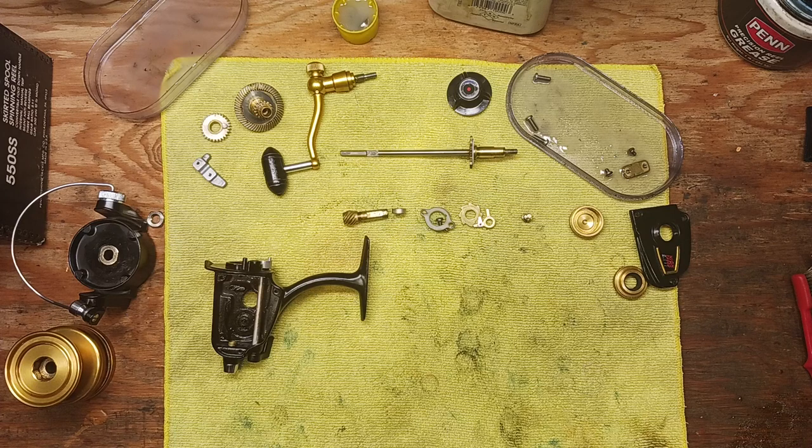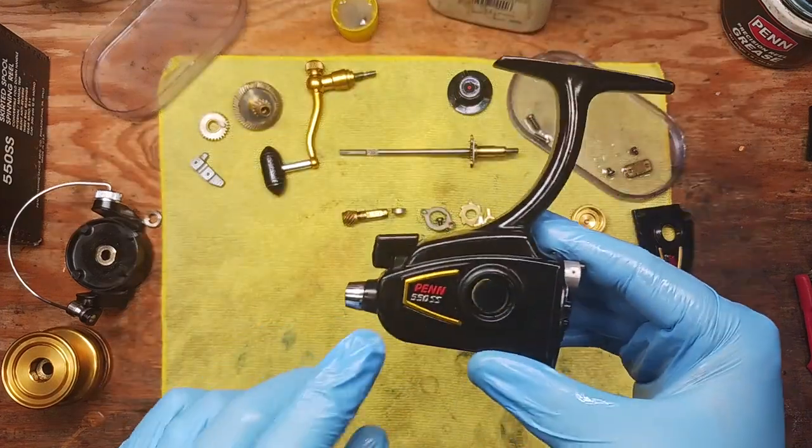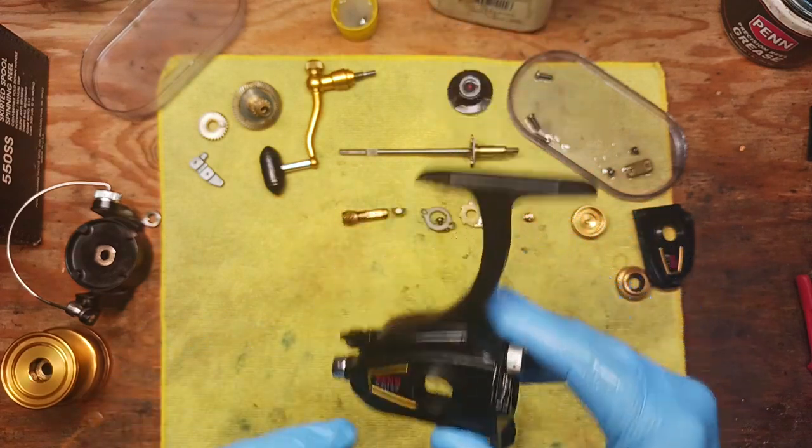And this evening, we're going to be doing another reassembly service here on a Penn Spinfisher. All right, so we're looking at a 550SS, second generation skirted spool Spinfisher.